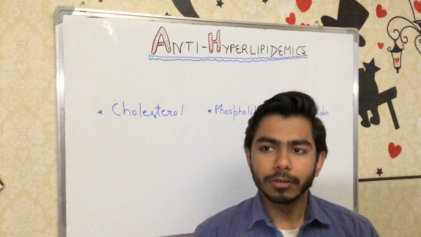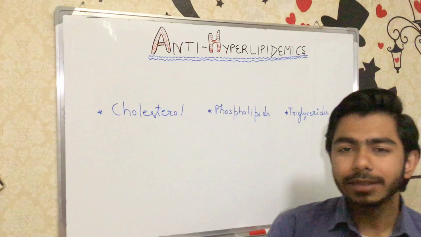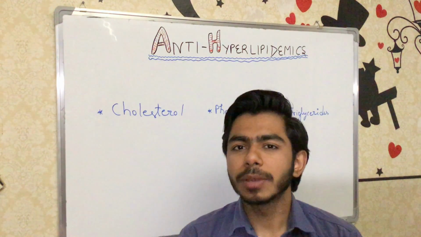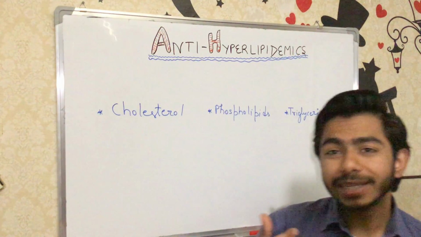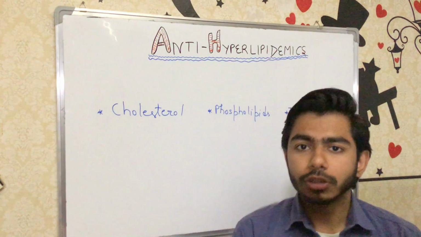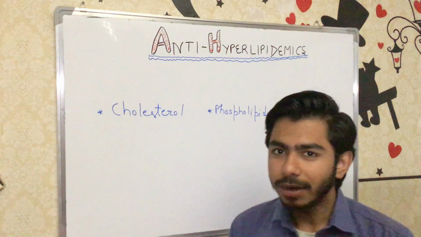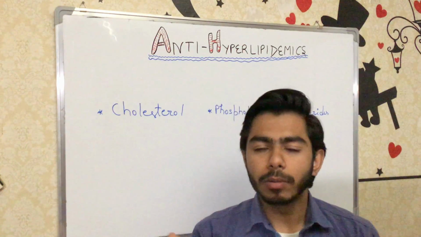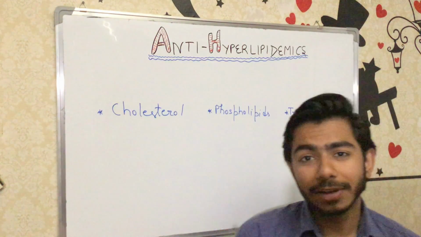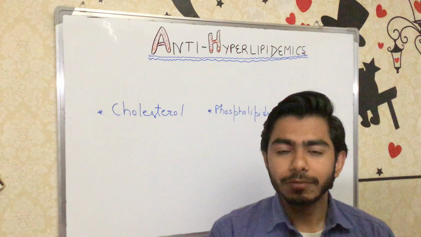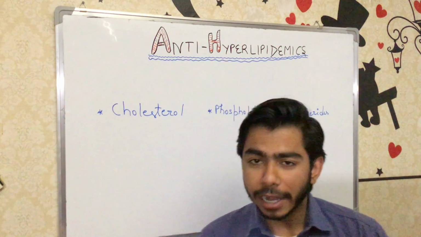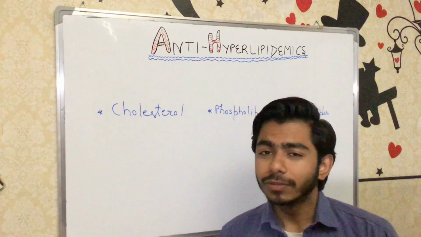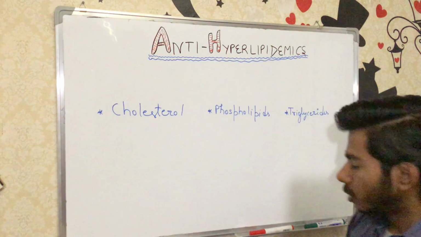Further, these lipids are insoluble in our blood plasma, so they need some kind of passage, some kind of medium for transportation. For that, we have the lipoproteins. The lipids travel in the blood through a special medium which we call lipoproteins. Now let's talk about the structure of the lipoproteins, that is, what parts of the lipid it contains.